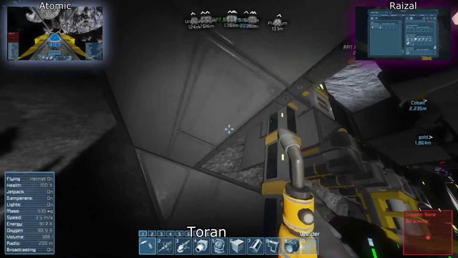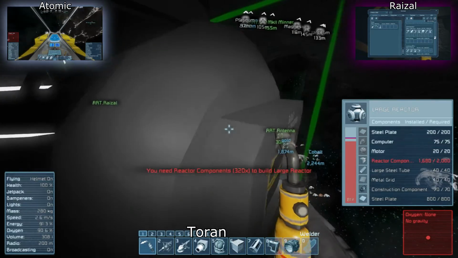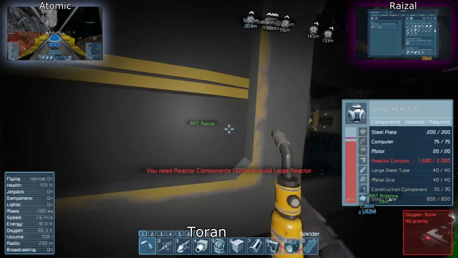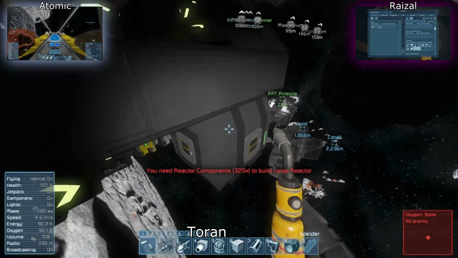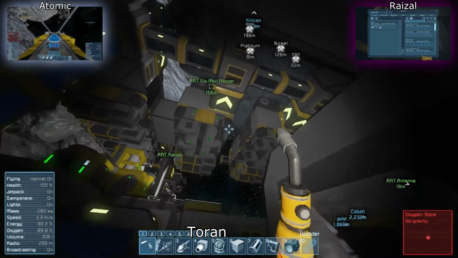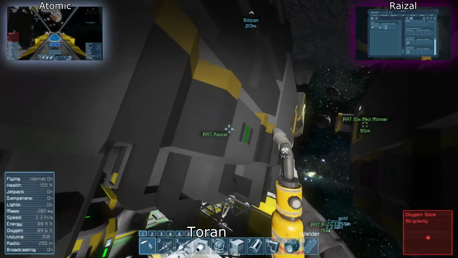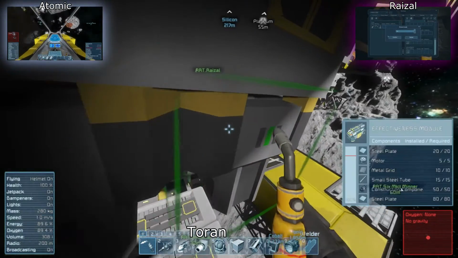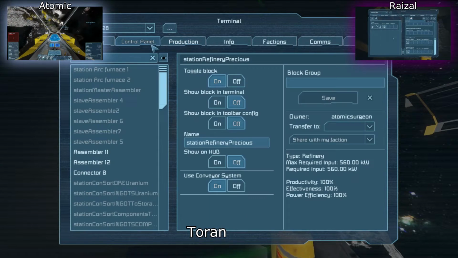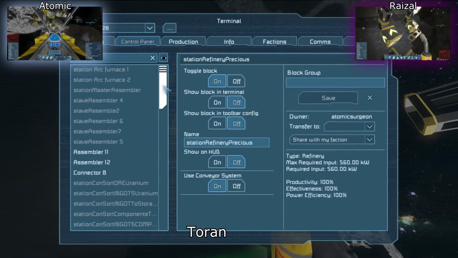Not sound good. Almost. So close, it's so far away. Which? Oh, I can't tell which one is over. There we go. Oh, I wanted to build one piece. Uranium. There we go. Oh wow. What?